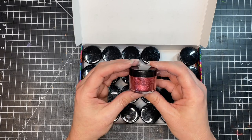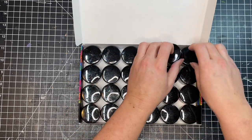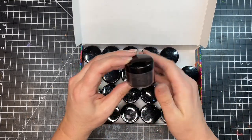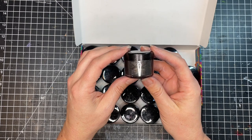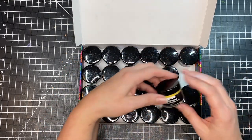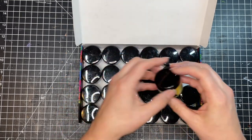This one is wine. We will be using wine today. I love the wine. This one looks like it has flecks of gold in it. Silver gray, this one is also pretty cool. That would be fun to do maybe some sort of Halloween thing. And then I'll start this way. This is yellow ochre. It's very bright. Pretty color there.